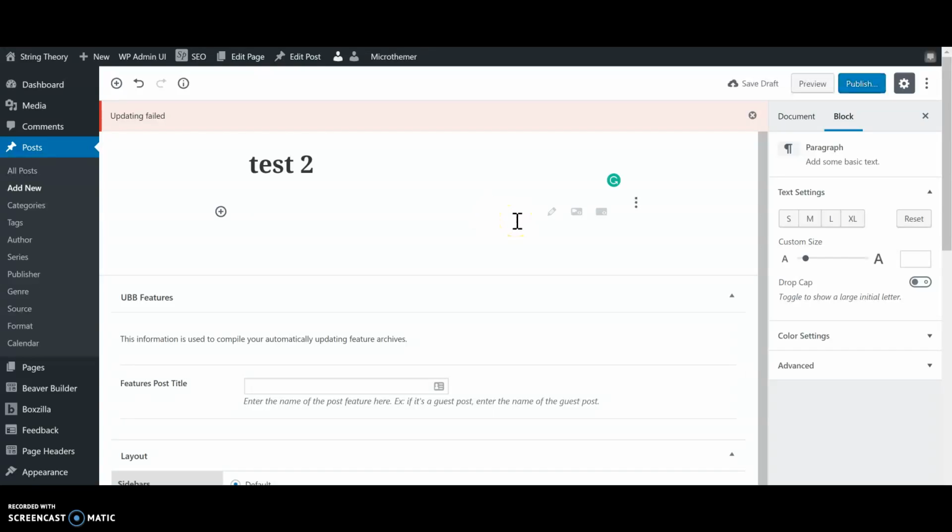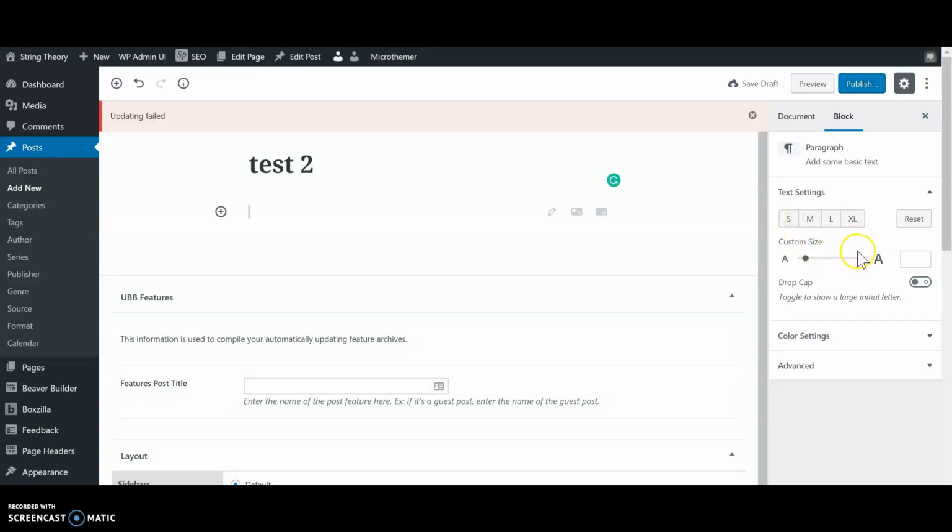What you'll find is that different blocks do different things, and each section that you insert into a post now is a block, so that you can edit those things individually instead of having to edit them all as a group.